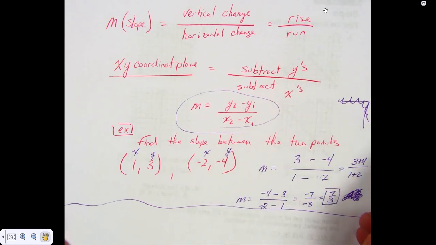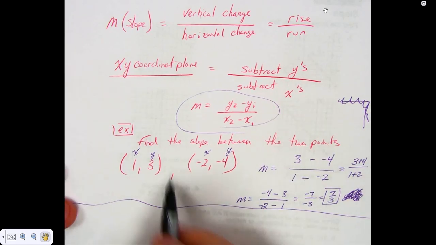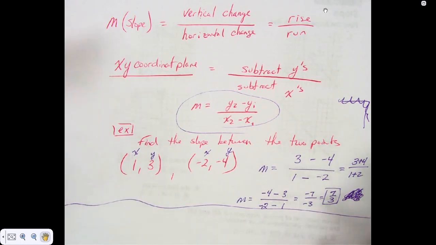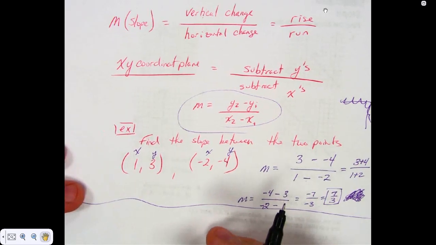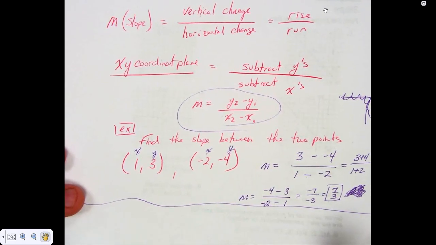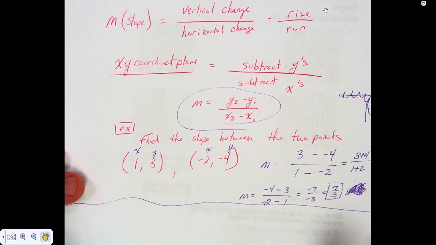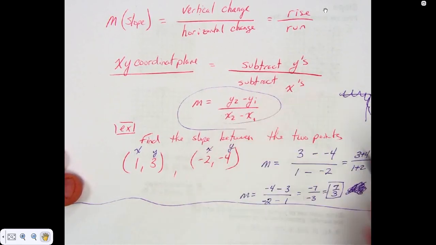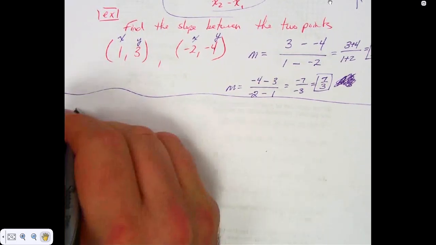And it's understandable because everything we see, the x comes before the y, doesn't it? The alphabet, the coordinate plane. All of you have probably graphed more points than you have found slope, so you're embedded to doing the x first. That's why it's important to remember, subtract your y's, subtract your x's, your y's go on top, okay? Now, that's slope in that aspect. Let's talk about slope in general.